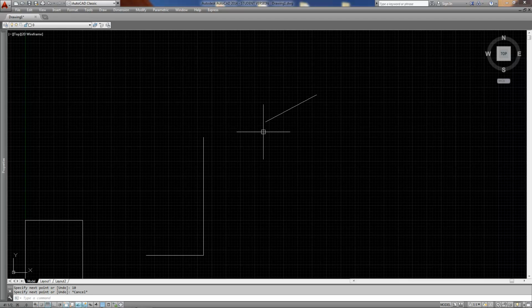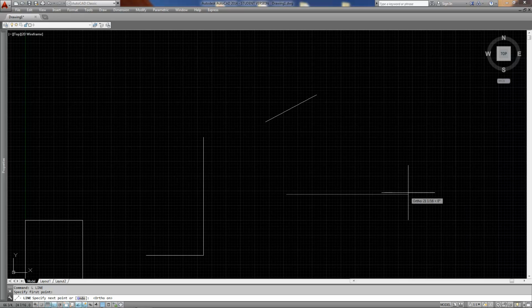But the problem with this is that sometimes we need a specific angle, and it's not just a random angle, and usually it's orthogonal. So this time we'll go line again, click on a point, and press F8 on your keyboard. Or here is a button, ortho. Here is the orthogonal mode. So click on this button.